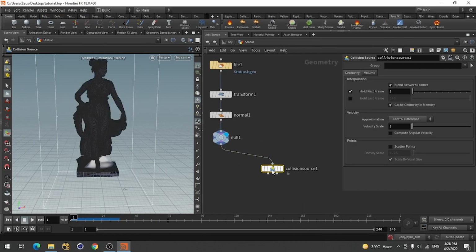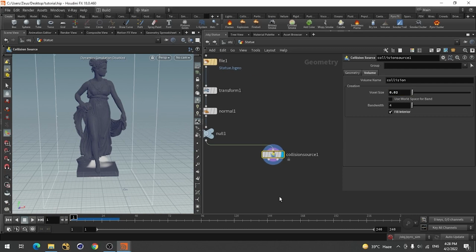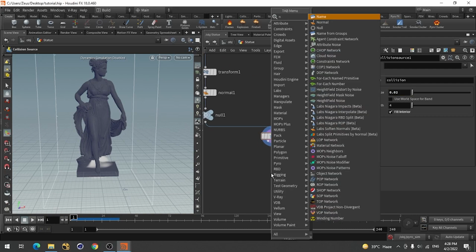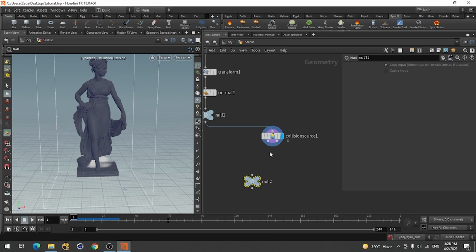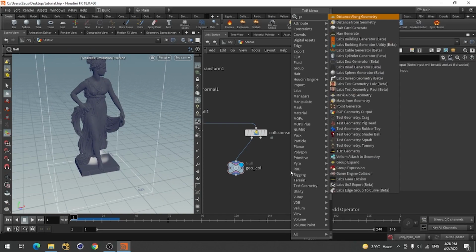So just come here. Okay, so we need to do this, and for volume fill interior, let me go for 0.2. Okay, now just use a null object so that we can see this will be our geometry. See, this is our geometry.